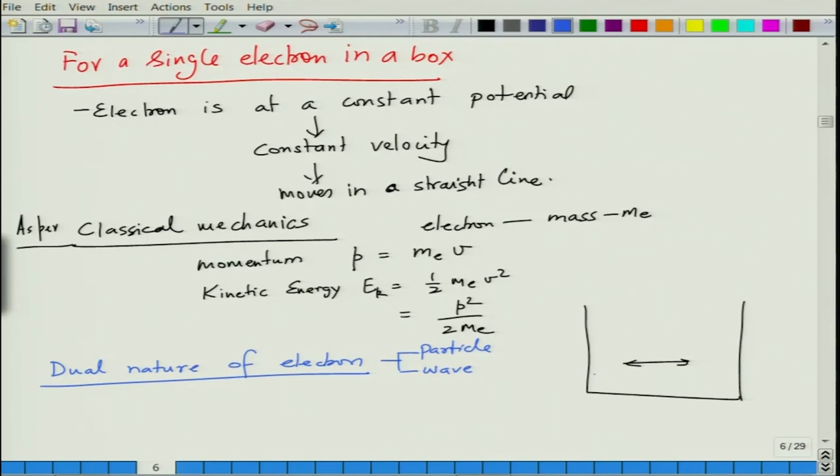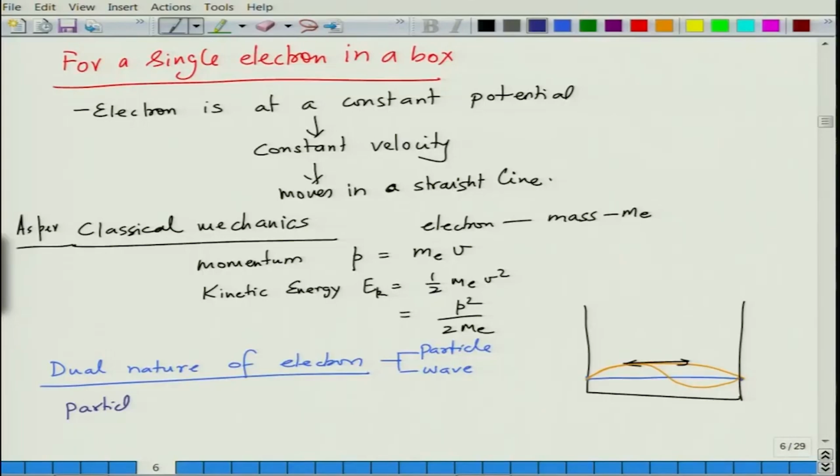If it is a wave, then this motion of electron within this box can be considered as if you have a rope tied on two ends, which means there is no freedom to the rope at the ends, but the rope can undergo vibrations. The rope can go like this, it can have a wavelength like this, a wavelength like this, and so on and so forth. It can adopt many configurations. So, essentially, if you consider this dual nature of electron, then this particle like motion can be represented by the wave like nature of electron. So, we can say that particle like motion can be expressed by wave like behavior.